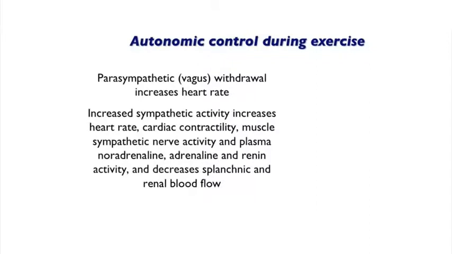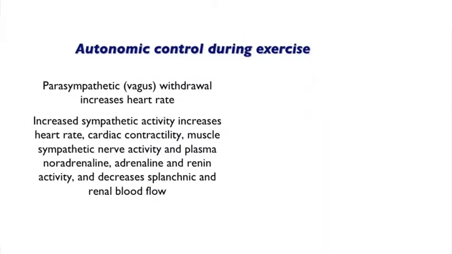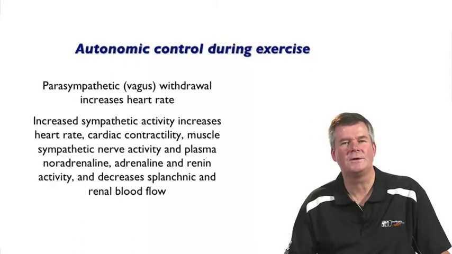This increased sympathetic activity results in reductions in splanchnic blood flow and renal blood flow, as I showed you in that early table. And with progressive increases, you can see the slight increase in lactate as the sympathetic nerves activate glycogen breakdown in muscle. So at least during incremental exercise, withdrawal of the parasympathetic nerves and activation of the sympathetic nerves contribute to this increased heart rate.